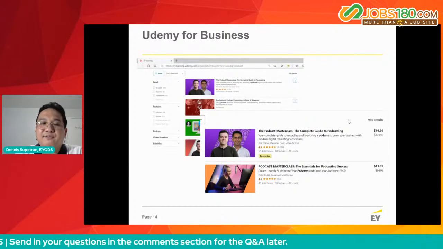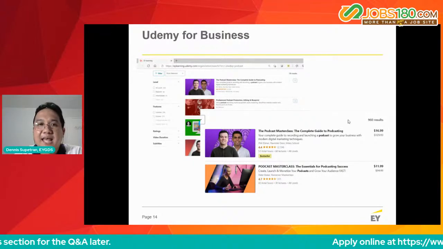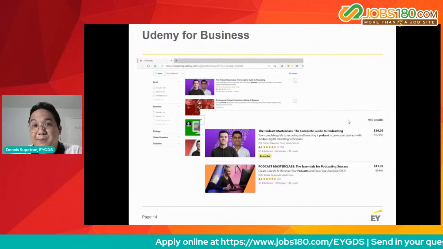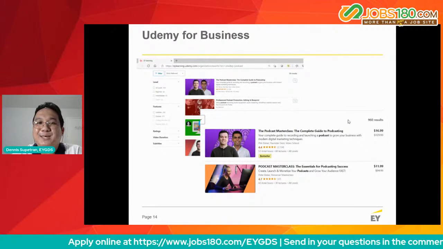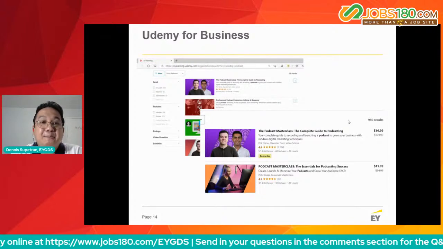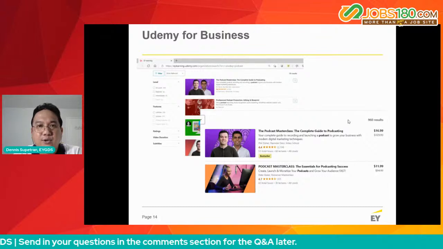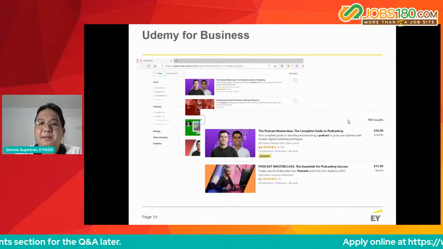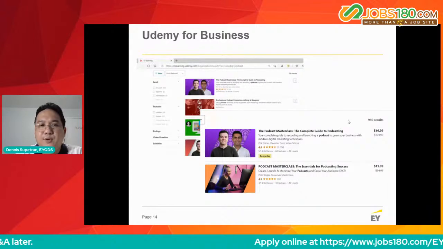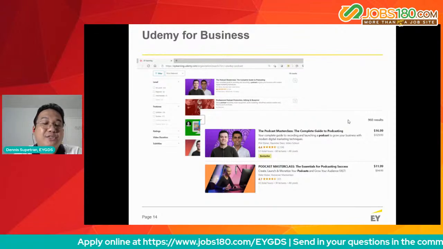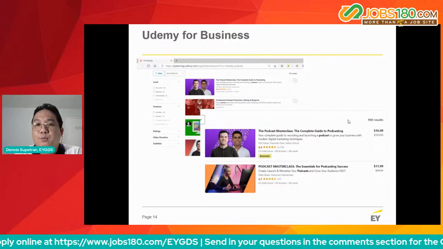And that's why a lot of companies, including EY, don't just provide courses that can help you do your job, but rather it also talks about what are your interests. So remember what I was telling you earlier, right? So people who are interested in podcasting, right? For example, if you look at the external cost, and right now Udemy is running a special, but this is only for the next 2 days, right? It's only like 17 USD, but its regular cost, as you can see, is around 130 USD. But for EY, we provide it for free.